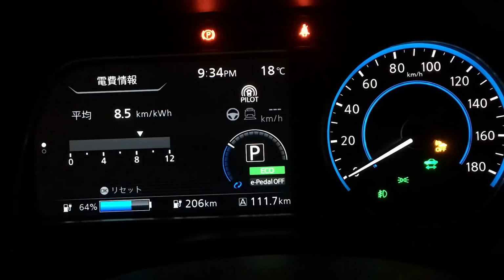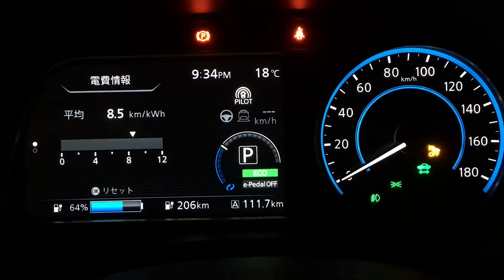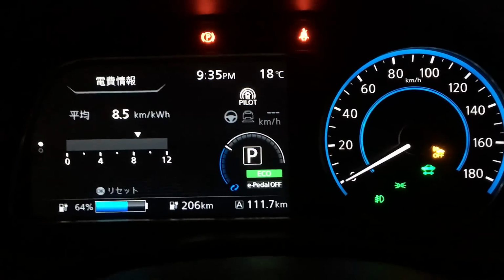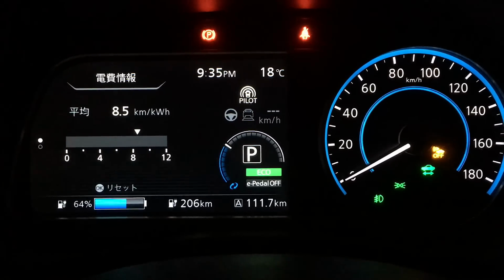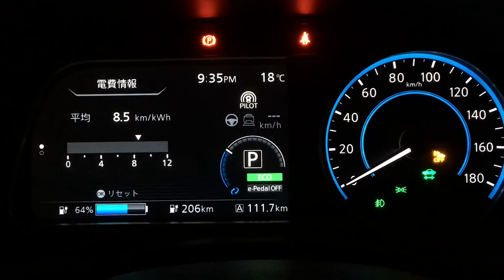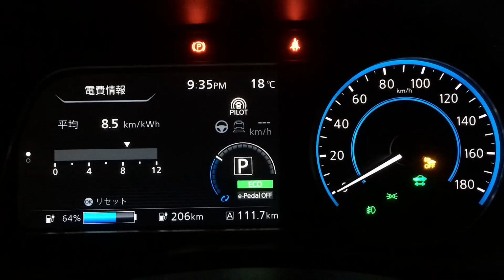It was 12% when I passed the place where I started this video. So I was 2% more than when I went over, and that's probably because of the traffic. Like I said, I couldn't get back on the highway right away. I had to drive through Tokyo and get to Chiba Prefecture before I could get back on the highway. And on top of that, going towards Narita from Tokyo is going uphill, so that's probably causing it too.